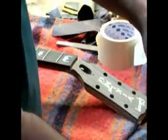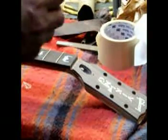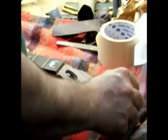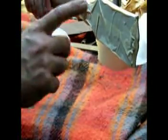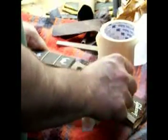And what I'm using here is just some pretty simple Minwax cherry stain, which will just bring this headstock color right back to life. I like using this on rosewood when you need to bring the color back, just because I think the cherry really brings out the nice look of the rosewood. And I'm just going to be very cautious here. Now you can see that I've taped down the back, because I don't want to get any of this on the rest of the body. I just want to get it on the headstock.